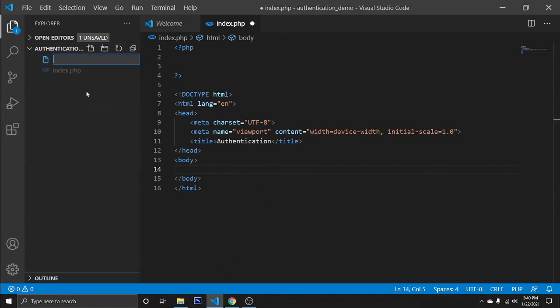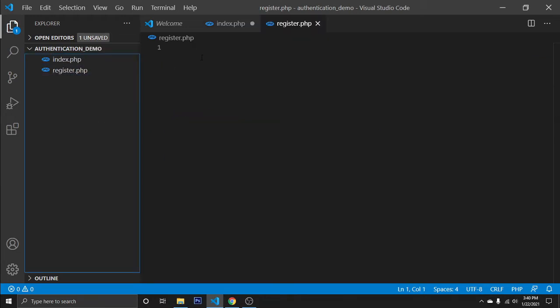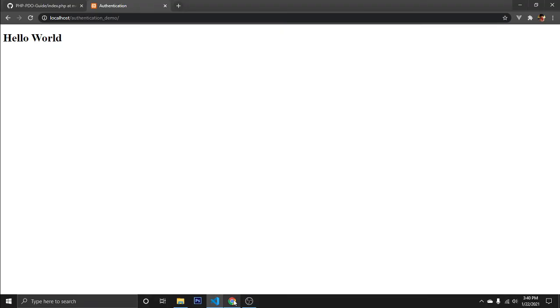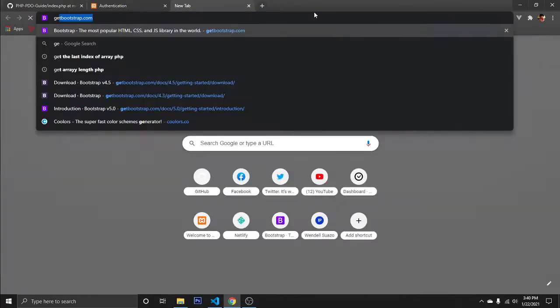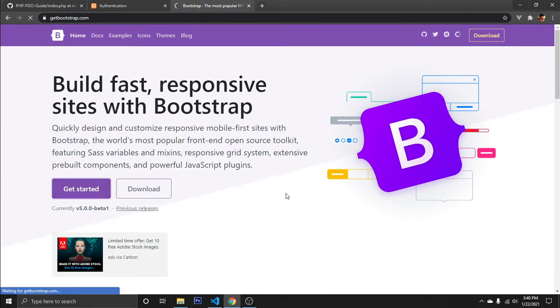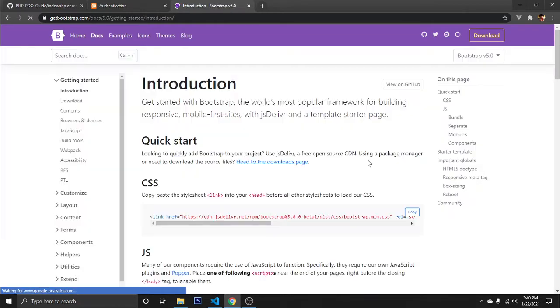Now let's create the register.php, and let's create our PHP tag. And before we do that, by the way, this is not a CSS series, so I just grab a Bootstrap CDN for a bit of styling, but we're not going to focus on styling.